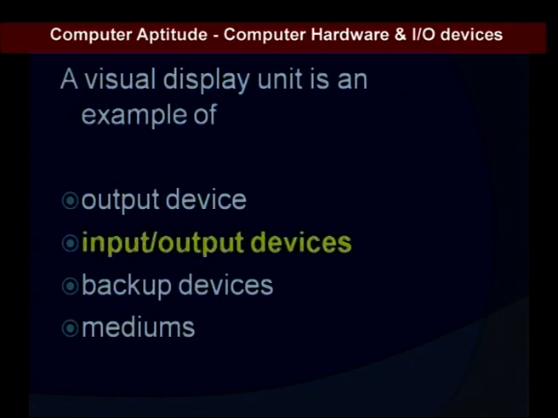Next, the visual display unit is an example of a visual display. Visual display means displays like projectors, and desktops also, which are input and output devices. The visual display unit is an example of an input and output device. Input and output devices such as monitors and keyboards are classified as peripheral devices. The monitor is what we see on the desktop. The keyboard is what we use when inputting values.